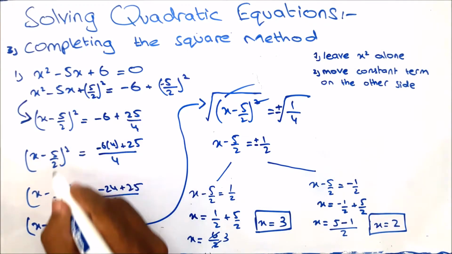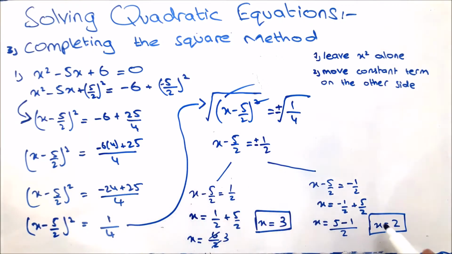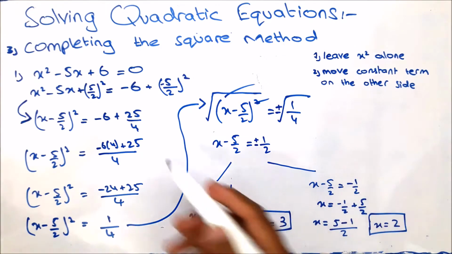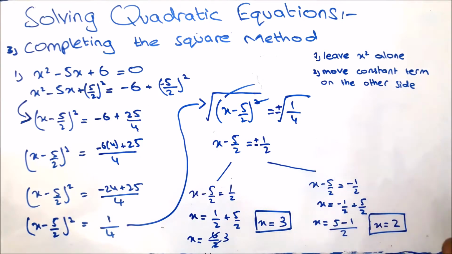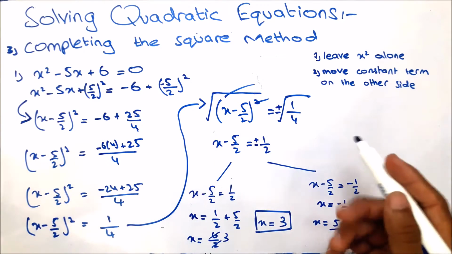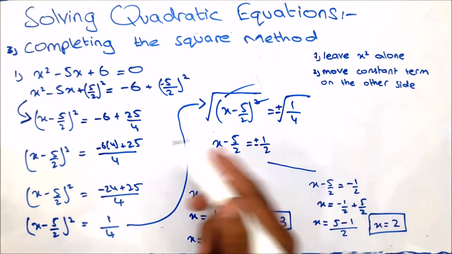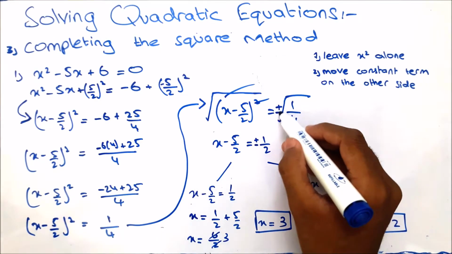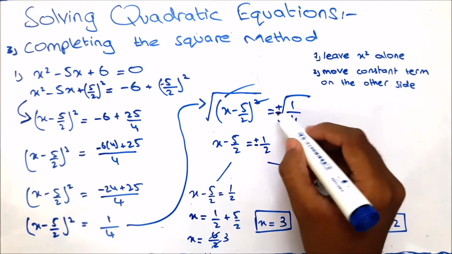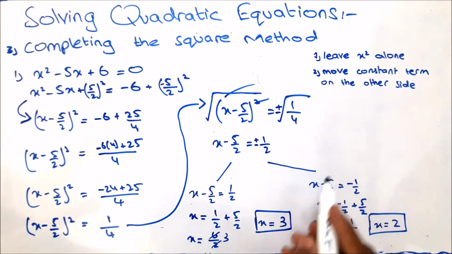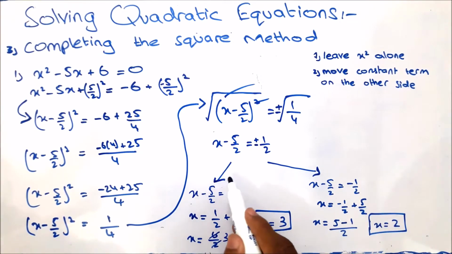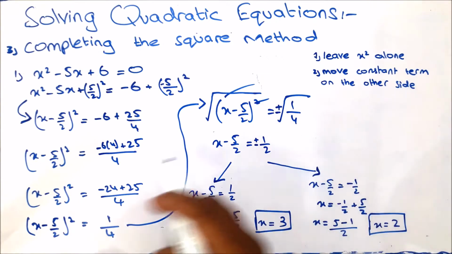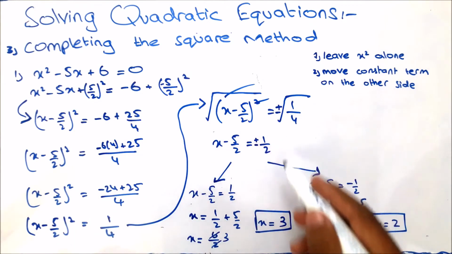You see all this working here, and all this could be done in like 2 steps using the factoring method, or simply by putting the values a, b, and c in the quadratic formula. This would require a lot less work, and we won't make any mistake. Here a lot of people mess up with this plus and minus sign. A lot of people don't put these signs when they use the under root sign, and they just end up getting the wrong answers, or getting one answer instead of 2. So here is the solution by using the completing the square method.